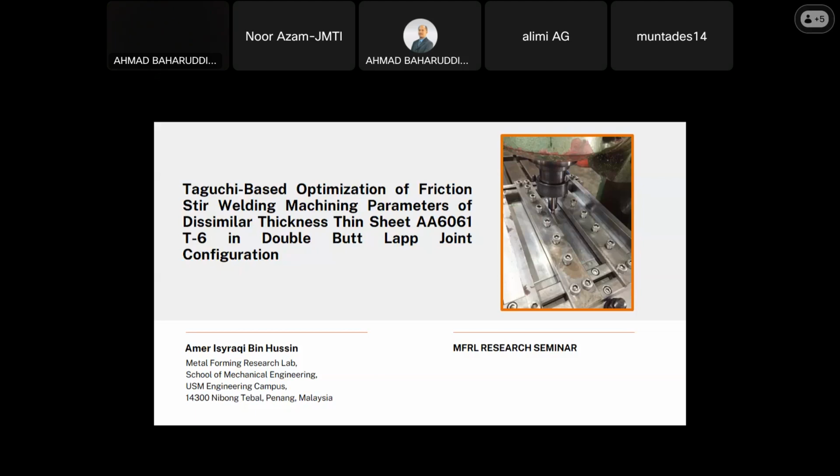Assalamualaikum and very good morning to all the participants and the audience online and offline. Okay, my name is Amir, a postgrad student at Dr. Bahar's Mechanical Forming Research Lab. So today I would like to share my research about the friction stir welding process.